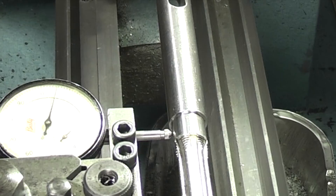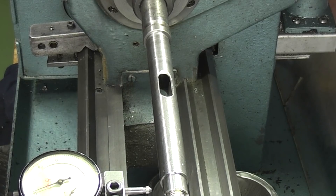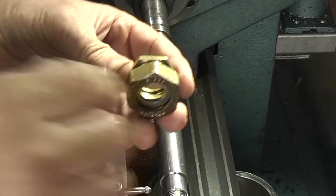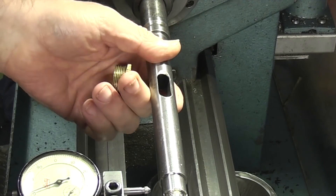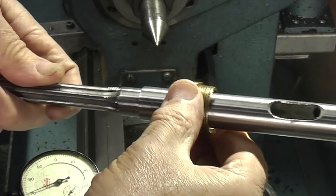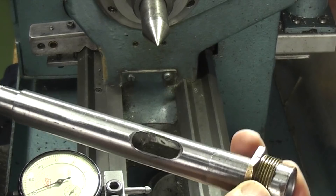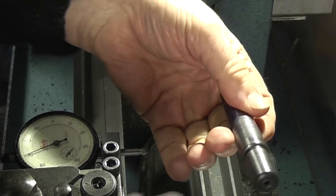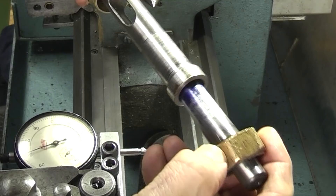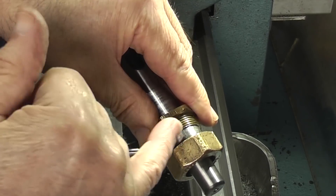There is an interesting way that they've tried to hold the chuck on this one to stop it coming out - it's quite a good idea really. These are just a couple of water pipe fittings. On the inside of this one they've machined the bore so it will fit onto the end of the drill quill. You tap this over until the face comes up to the face inside, so you have a thread on the end. This is the arbor for the Jacobs chuck. They've put a washer inside, this goes over, and when pressed down they have the thread on the end and can tighten it up so it holds the chuck in position.